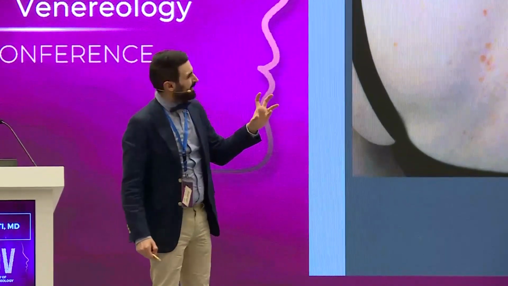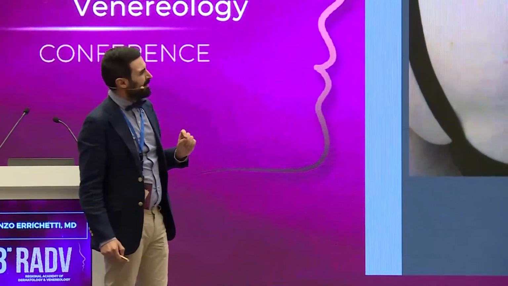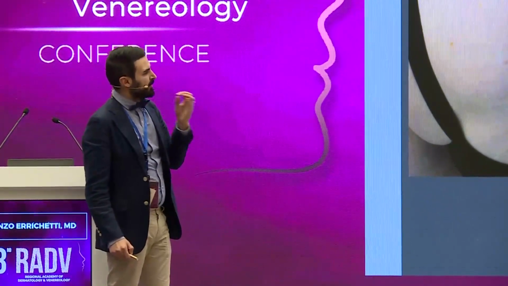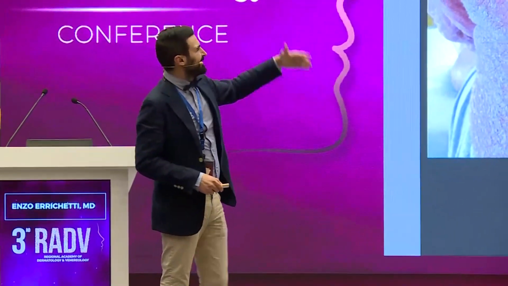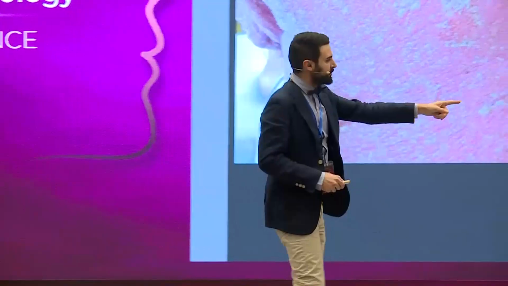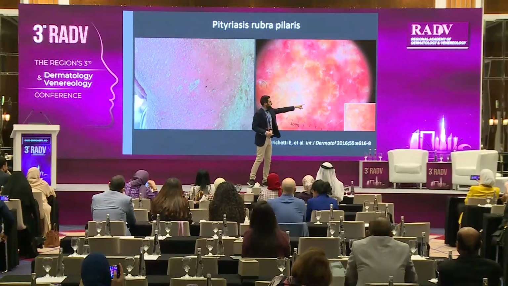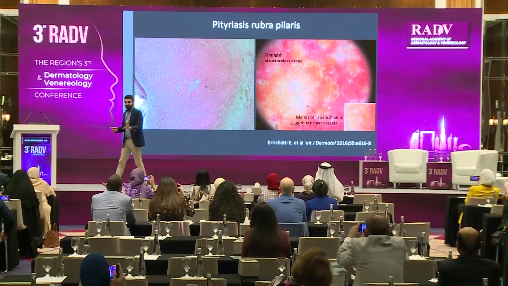And also this disease may show orange. This is an atypical presentation, actually, of the disease. We have follicular orange areas with peripheral dotted and linear vessels. This is PRP. Also in PRP, we can see orange. As you can see here, this is an erythroderma, which is, come on, difficult to make the diagnosis. We have the spared hairs, but on dermoscopy, we have orange, and these spared hairs with reticular vessels.